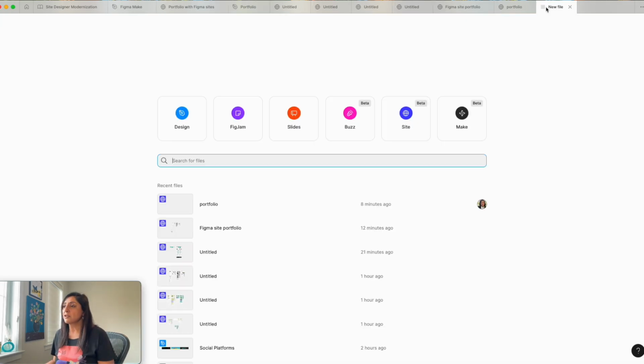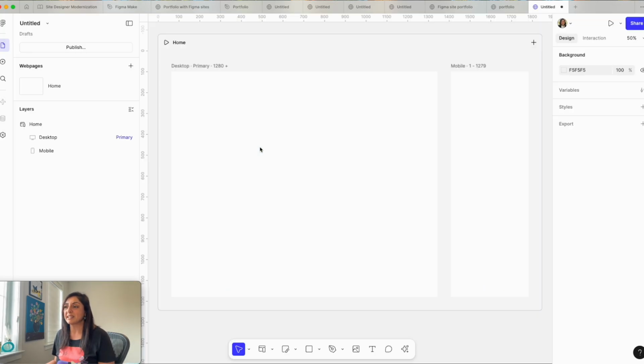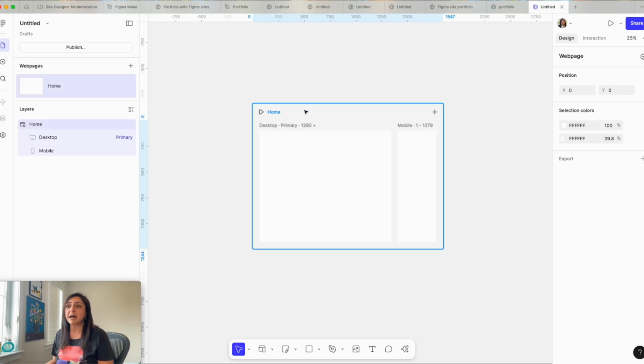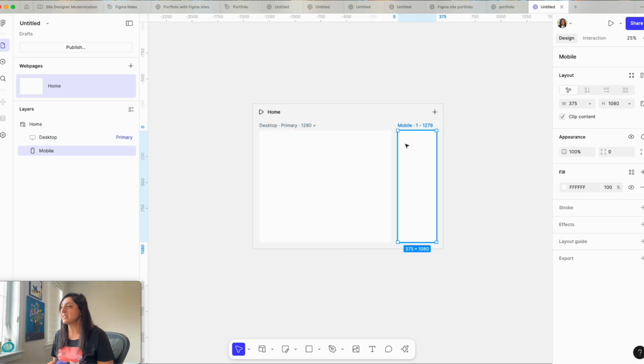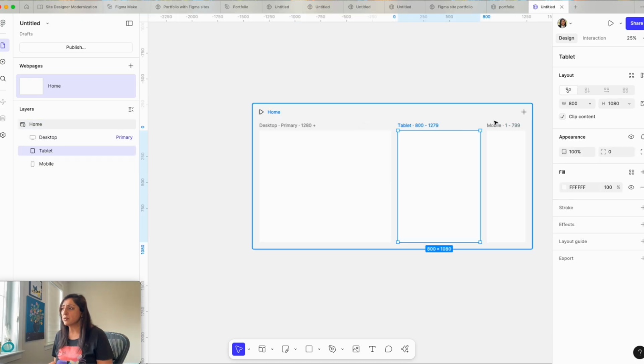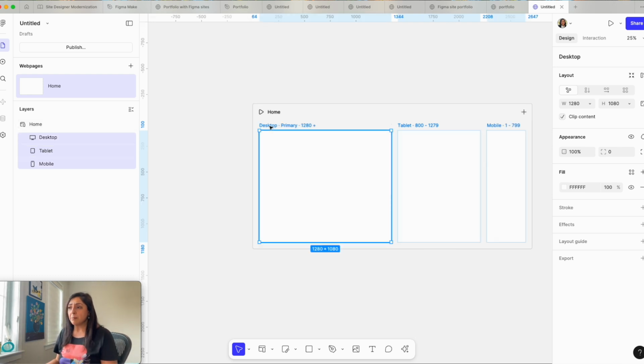And let's start with a new file from Figma Sites. We're going to start with a blank site. And you will see the moment we click blank site, Figma starts with a section for us that contains responsive sizes. So before pasting my content, I'm going to add one more tablet size. If you needed any custom sizes, let's say you're working with a library like Tailwind CSS, you may want to match their breakpoints. Now I will come here on the desktop and click Command V.